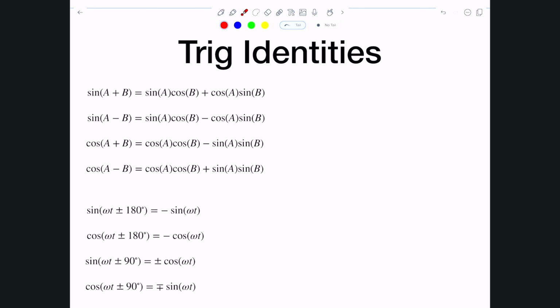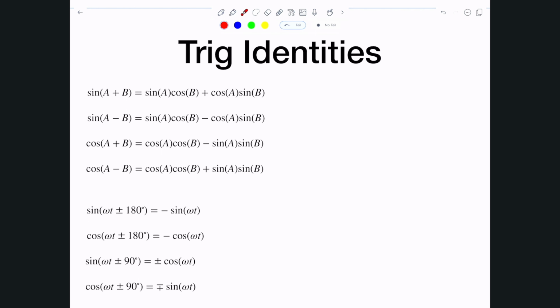Okay, so now we know what a cosine and sine is. Here are just some very quick trigonometric identities that are helpful. There are many others, but these are the ones that we'll be utilizing. So, for example, if you have the sine of a plus b, what you do is sine a times cosine b plus cosine a times sine b. And you can read them slowly. Whenever it's a sine, if this is positive, this is positive, if this is negative, this is negative. The cosine is slightly different. You'll see the cosine here has cosine cosine and then sine sine, with a negative in here and a positive in here, and for this one, positive in here and negative in here.